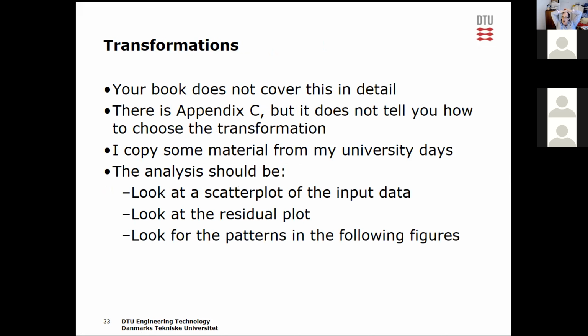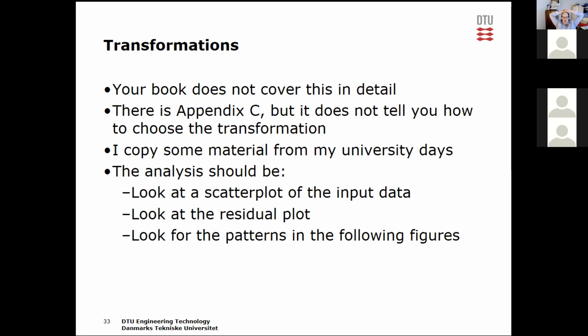And your book, this textbook, in my opinion, does not really cover transformations very well at all, actually. And I'm kind of disappointed. That's another thing I'm disappointed in. My old book from my university days has a whole chapter devoted to transformations with advice on how to do it and all kinds of things. It is another lecture. It is a lecture almost to itself.